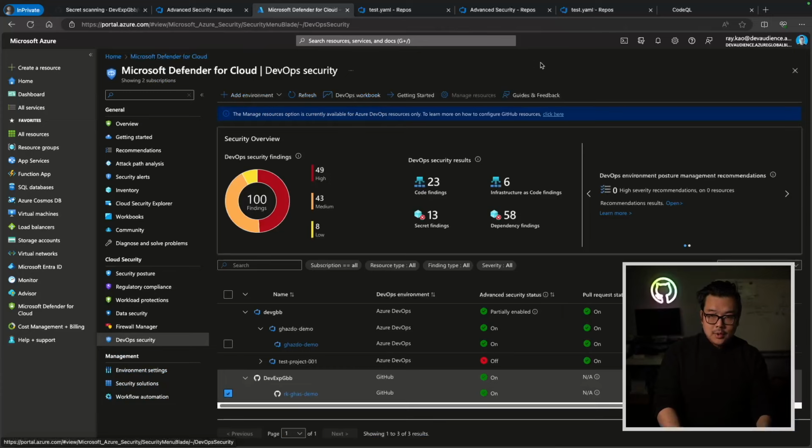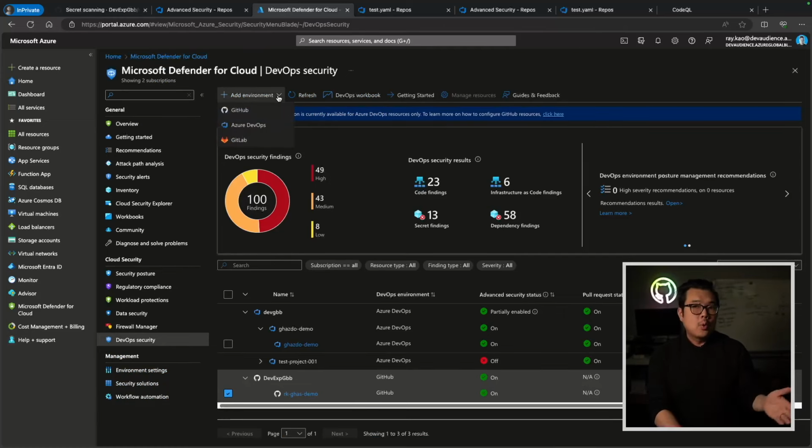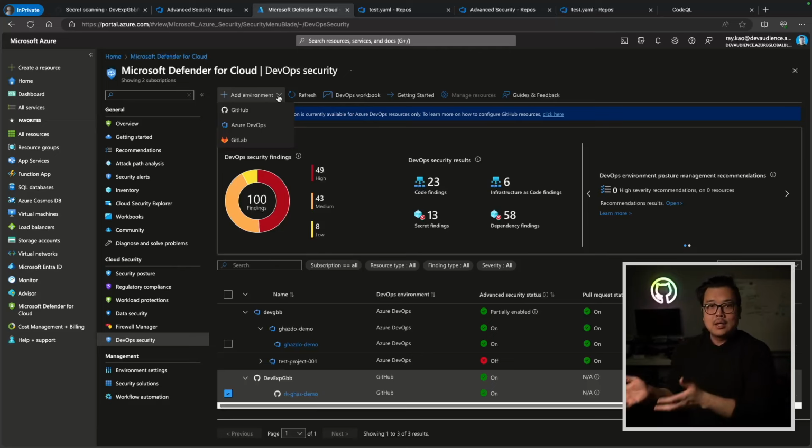All right, so I have this. This is good. How does this actually end up working, right? How do I connect the dots? So when I add an environment, it'll go through an OAuth sort of cycle. In order to attach this environment in the first place, I would need the right permissions, usually an admin or organization owner on the GitHub or the Azure DevOps side, as well as the proper permissions on the Microsoft Defender side. So it's not just as easy as being able to add it. You need to have someone with the credentials that can establish this connectivity on your behalf.